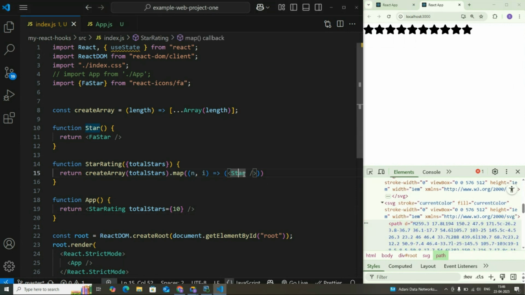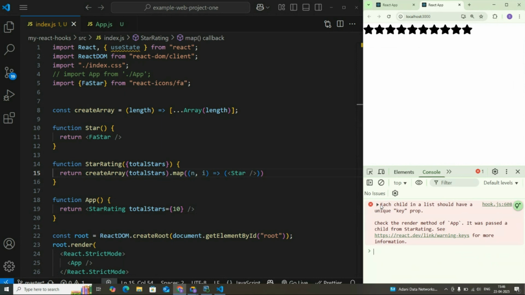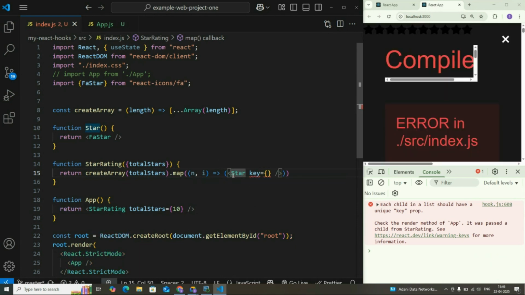One thing we need to do here is add the key. If I go to the console, we can see a warning showing that a unique key property should exist for any of the list items. So here I need to pass in a unique key for each of the star elements.